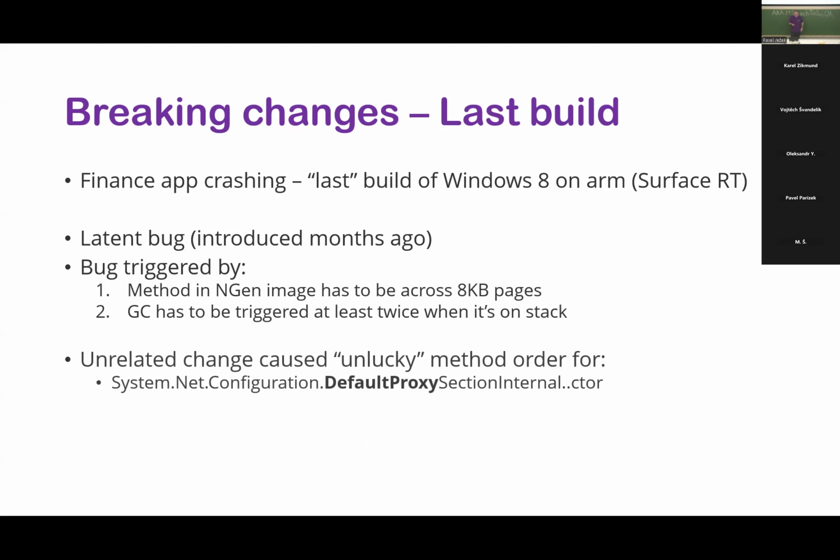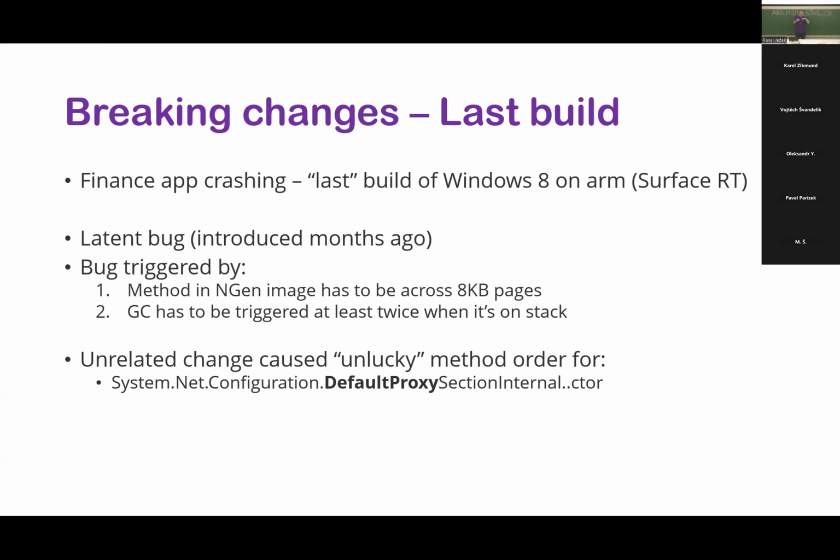Turns out that one unlucky change moved the constructor of default proxy information. Default proxy goes into networking and says, hi, I want to know about my proxy. It takes forever from an application initialization perspective. So it's sitting there waiting for the result. You go to the network, we're talking at least milliseconds. It's forever basically. And that thing definitely in the startup, you allocate like crazy.